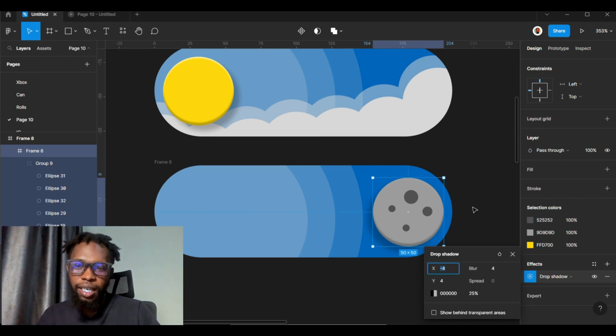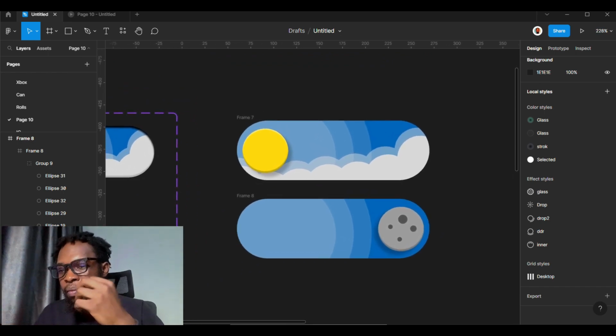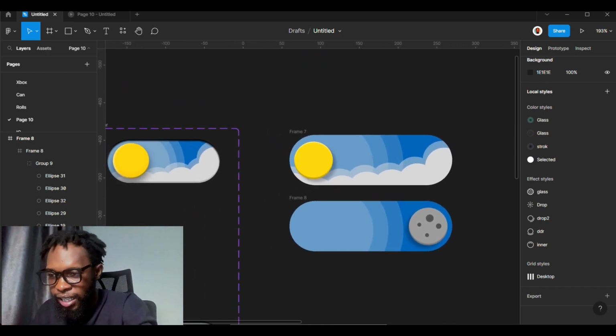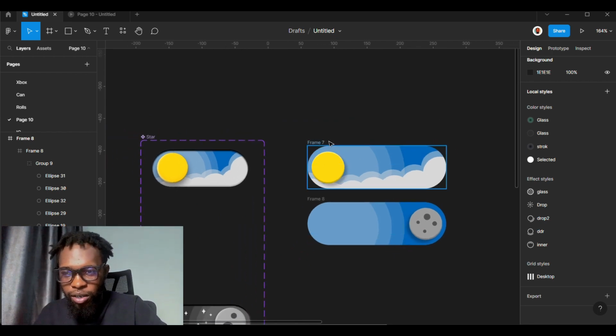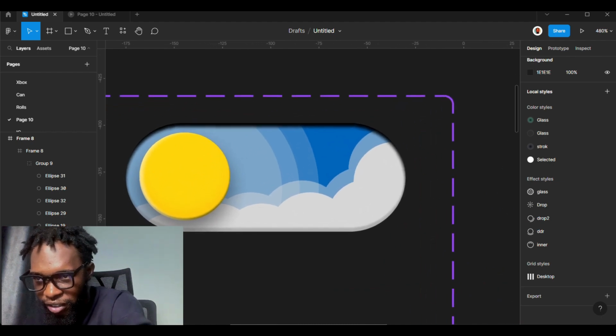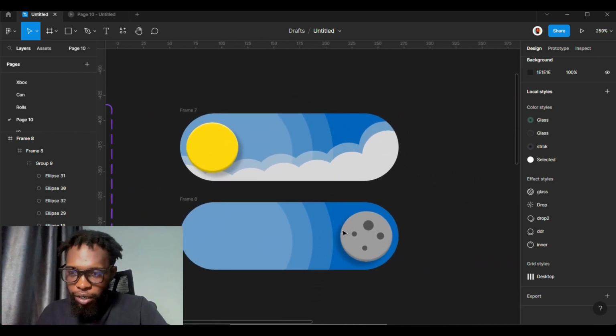Yeah, we're good. -4, moving it to my left. So that's that on that. But we are missing some other things, which is the inner shadow for this original to make it more or less a 3D look. You can see this original has an inner shadow just to make it 3D. But we'll get there. We are not done yet.